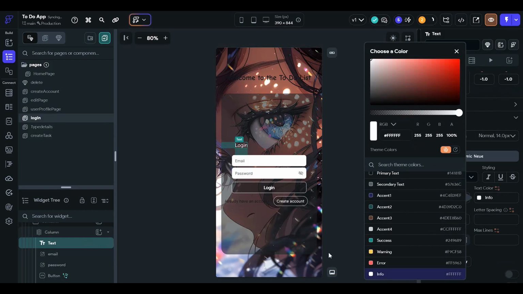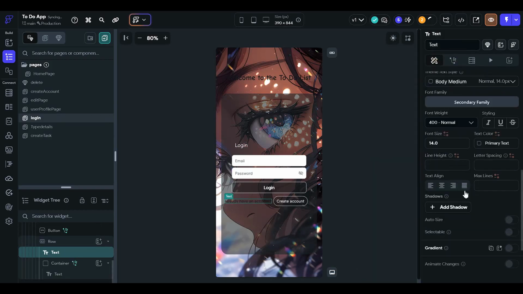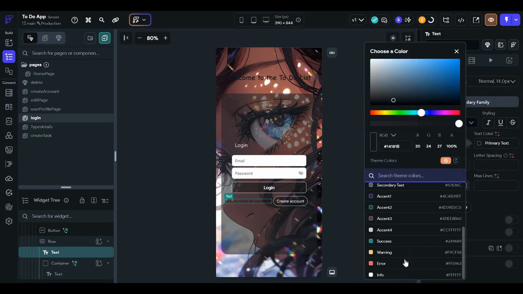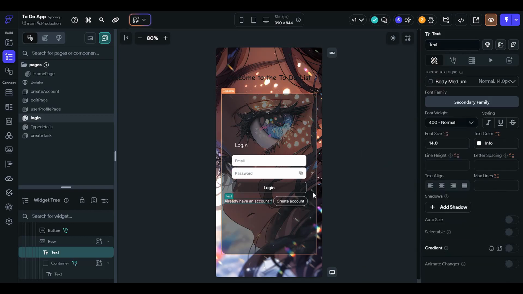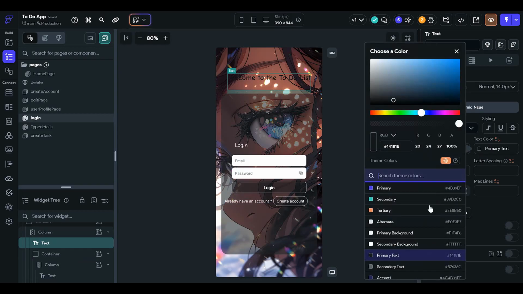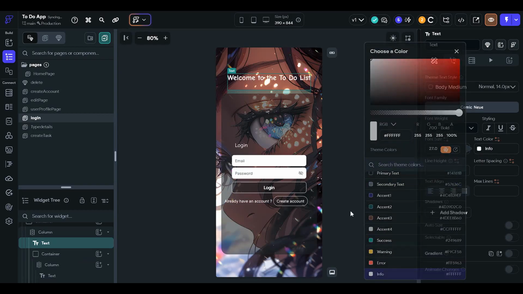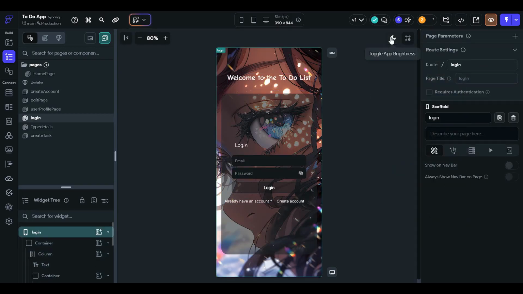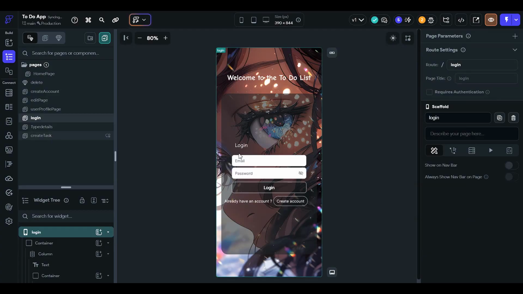In the login page, we will do the same to make sure that the texts are visible. Now go to the create account page.